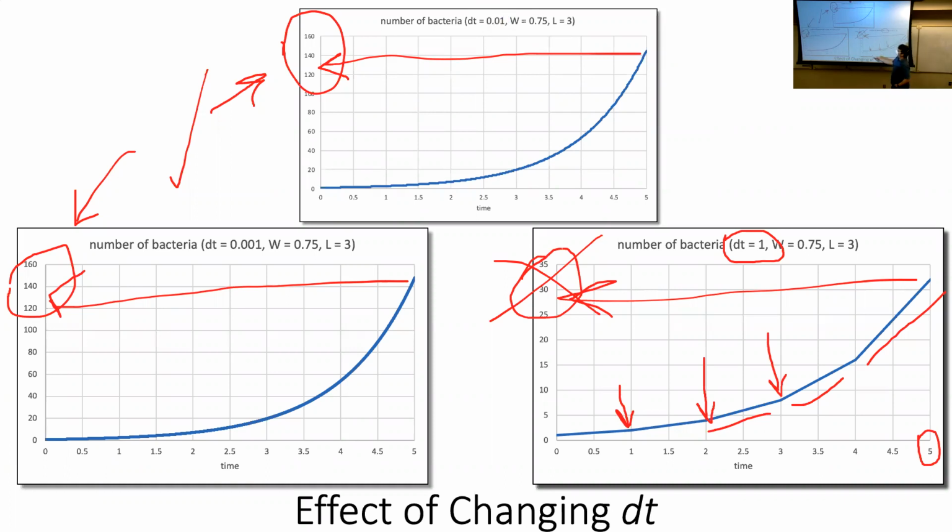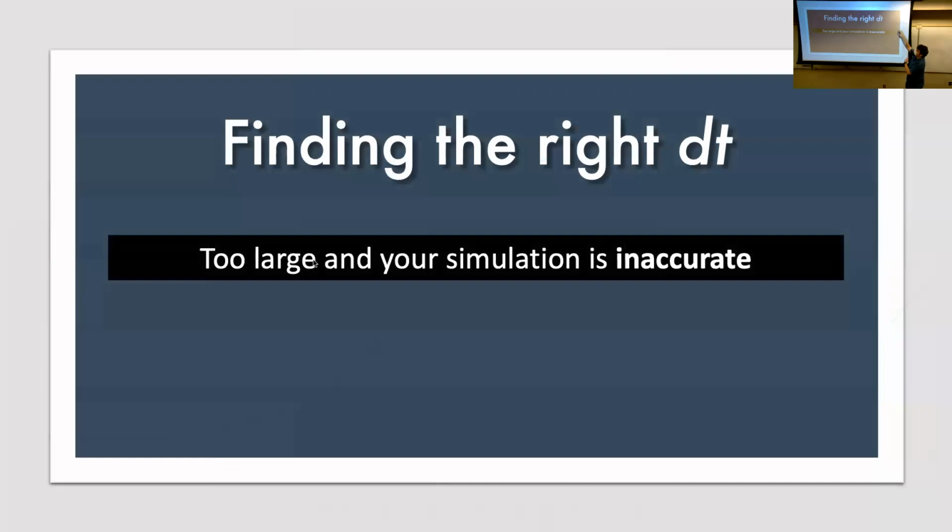Whereas if I would have gone to 0.001, then every time I change my W and an L, I might have to wait a long amount of time for my simulation to converge. So I could always use the smaller DT, but if I go too small, it's going to be a lot longer for me to play in the sandbox. I want to be able to experiment, and the smaller I make my DT, the more costly my experiments are. All right, so the main takeaways here: find the right DT.